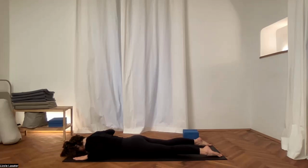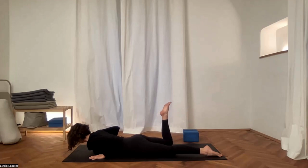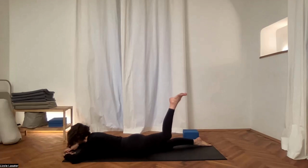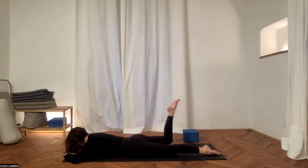Bring the palms alongside of you. Now bend the right knee. And forehead can come down and lift the right leg up and release left foot. Lift. So I'm not lifting very far. It's a couple inches, 5 to 10 centimeters.